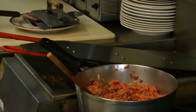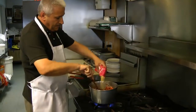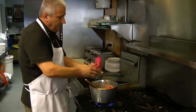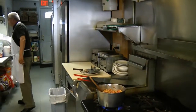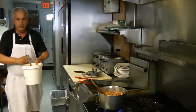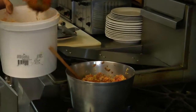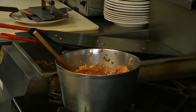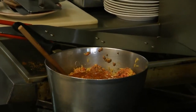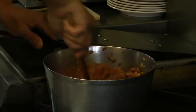I put in 3/4 of a pound of orzo. I like the Greek orzo because it stays more firm. I use tomato sauce. I do my own tomato sauce. I made it this morning. And I put in a little bit of tomato sauce. Cook it together.